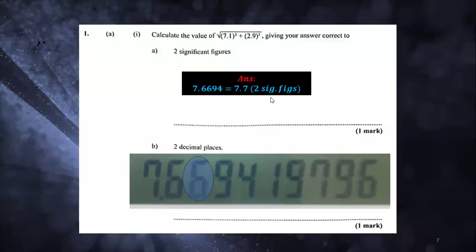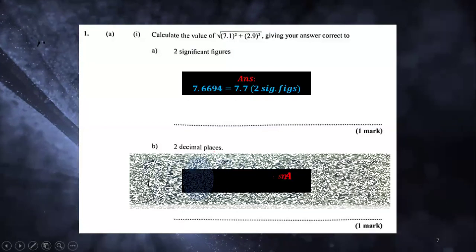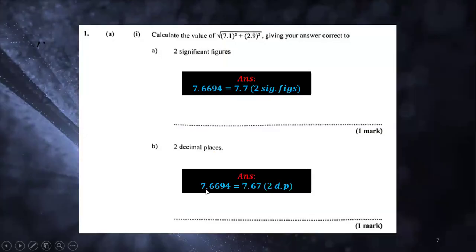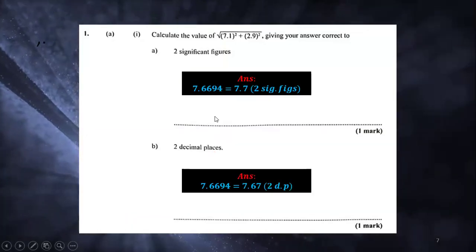All right, so this number is in fact in the 5 or more category. In other words, I'm saying, is it 5 or more? I expressed that as a category. So this is in the 5 or more category, so I'm going to add 1 to this 6. Make it 7 and ignore the rest of the number. So that becomes 7.67. Again, I have the same 7.6694 like up here.